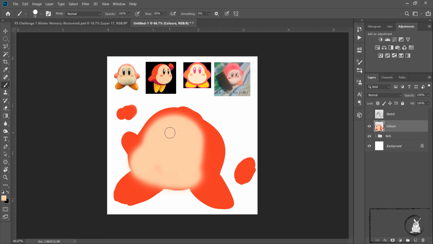Brown brush. The reason I'm not really cleaning up the sketch right now is because I'm gonna try a new style. Still haven't really been secure in my style, so I'm not gonna say that I have a style right now. I'm just having fun experimenting and seeing what I like.